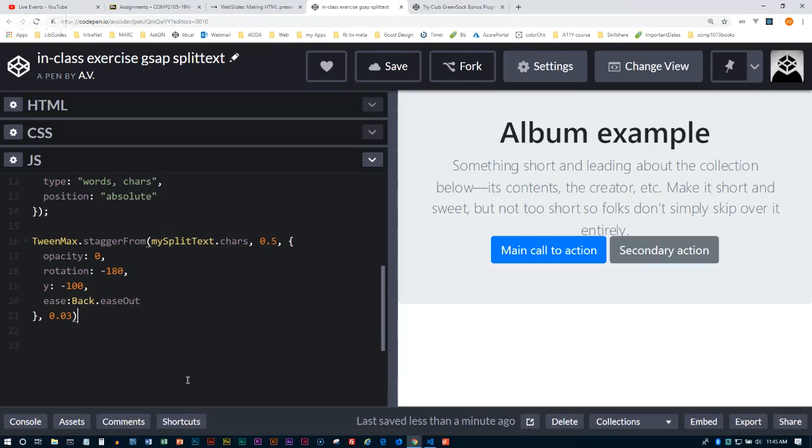It is splitting all of these. All right. Let me see your text tween. Pressing and nothing's happening.